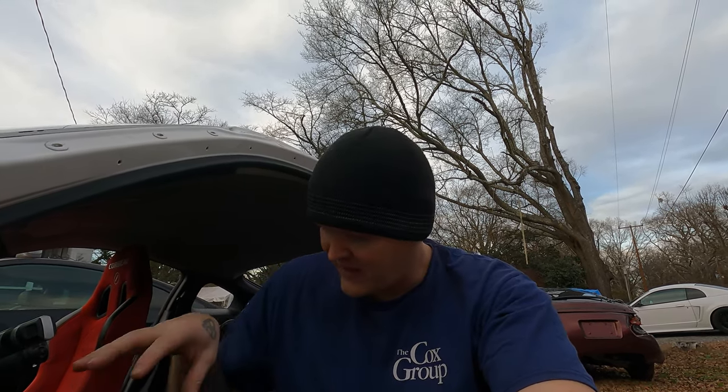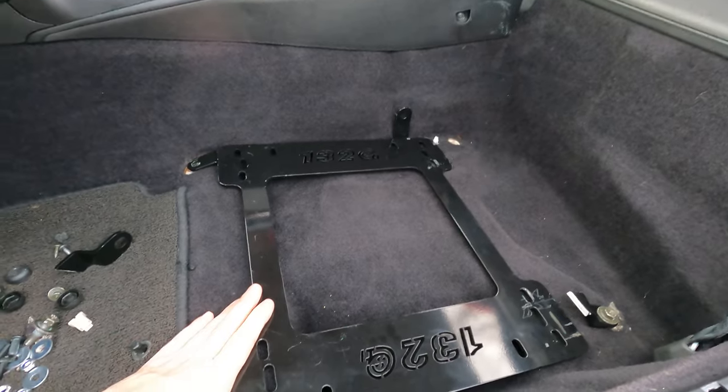I've never ever bought seat brackets and seats that actually fit the way that I want them to. You get in a car, even a base model has a ton of seat adjustment: sliding forward, sliding back, sliding up, down. Some of them have a little tilt in the lower part of the seat, so you kind of take advantage of that. But I'm going to show you guys what I got going on right now and what we're going to do to fix it. All right, so I bought some seat brackets.